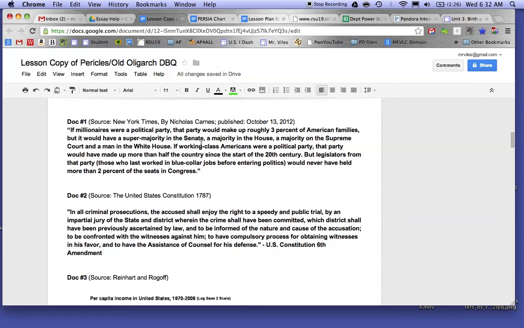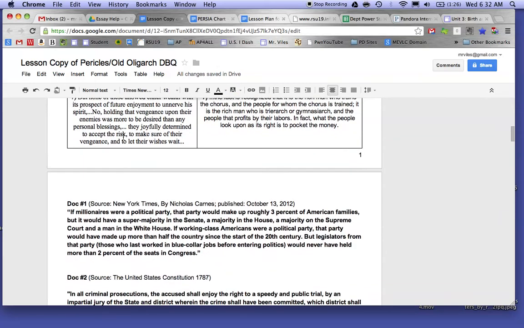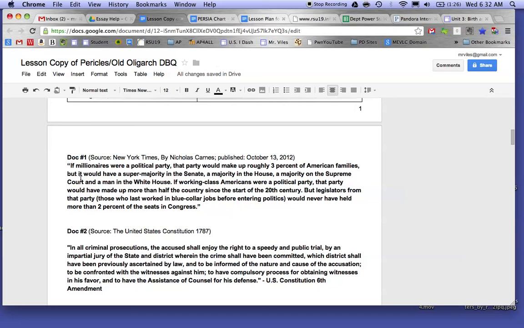If anyone gets done today with this chart up here, you should certainly move down and begin annotating these documents, looking for political and social themes in these documents using the same colors. When we have annotated all our research, we'll then be set up to organize it into an outline, and then we can start the writing. We'll be doing that the next couple of classes.